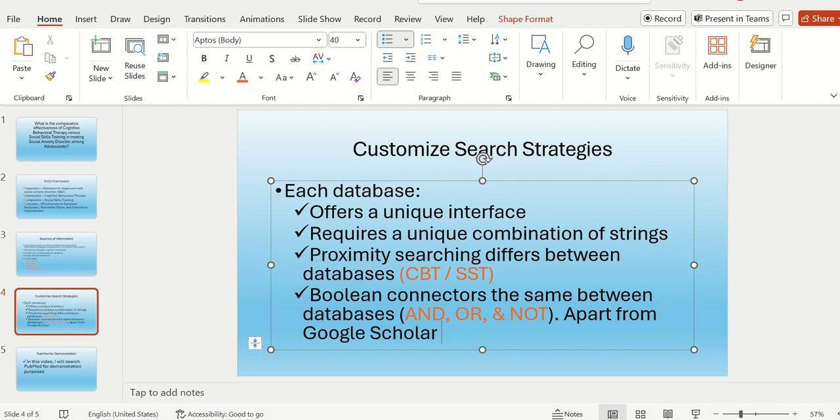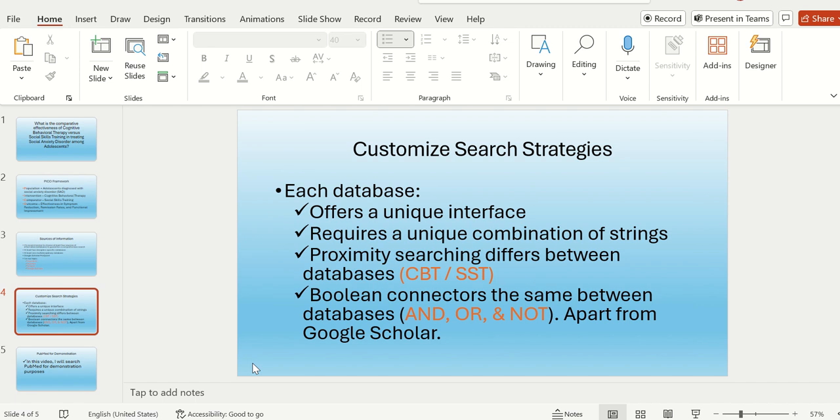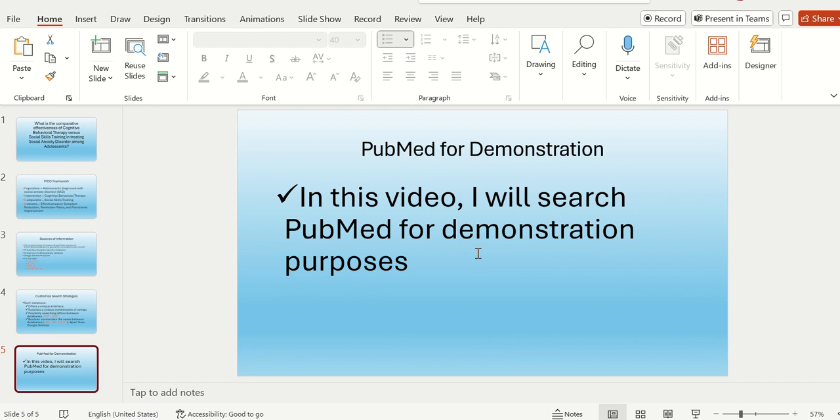Scholar uses a different search string, and it doesn't rely on the traditional Boolean connectors. And if you use them, then you are not likely to get what you want, and you're likely to make a mistake. Now, in this video, I will search PubMed for demonstration purposes.